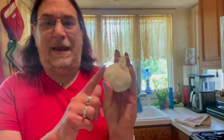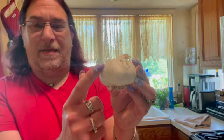So, if you're new to cooking and new to terminology, this is a bulb of garlic, and in each of this, if I broke it, and I'll actually show you over here because this one is starting. Each one of these little lumps right here is a clove of garlic, or is what they call a clove of garlic. So you're going to need 3 of these, and trust me, that may seem like a lot, but you need to do this throughout the whole lamb. I'm going to show you step-by-step instructions.